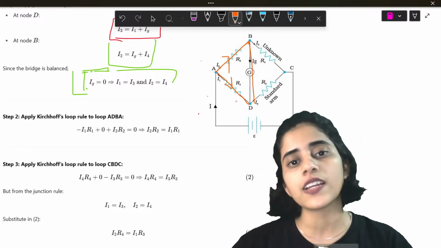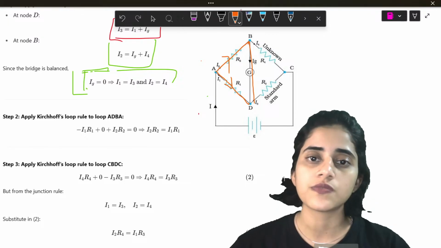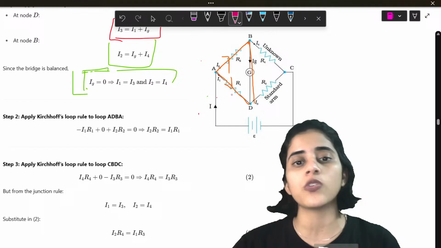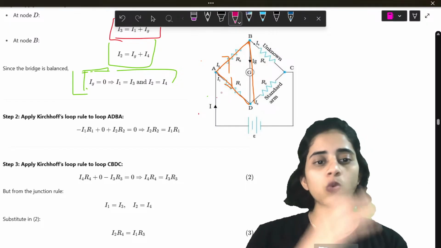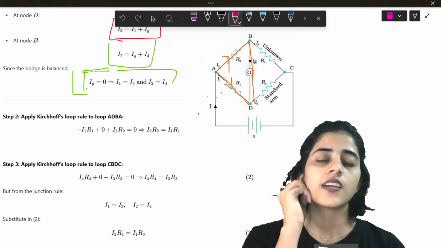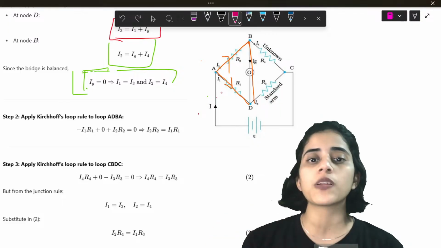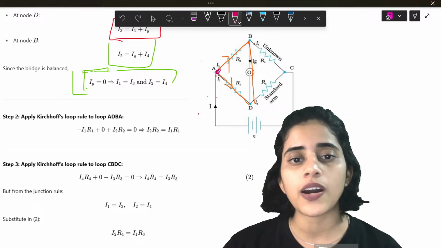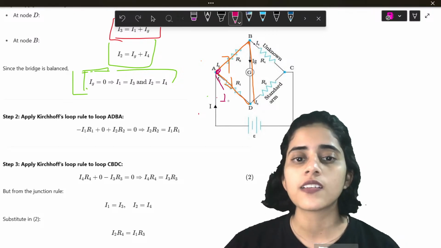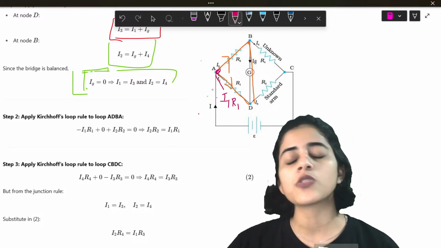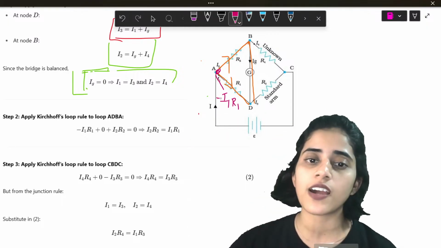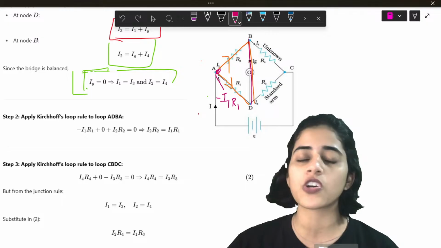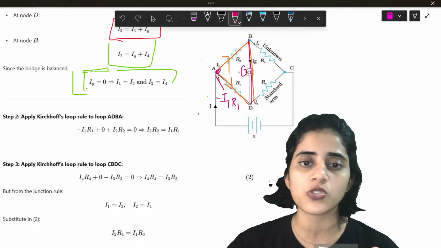So if I take I1 as negative, whatever sign convention I take at the beginning, I should continue that for the whole loop. Since in the worked out figure they have taken anything in the direction of movement negative, I will also take it that way. So I'm going to start from here. Now I am going along I1. I1 R1, since I'm going along the direction of I1, I'll take it as negative. And then galvanometer Ig, here there is nothing because no deflection, so Ig is 0.